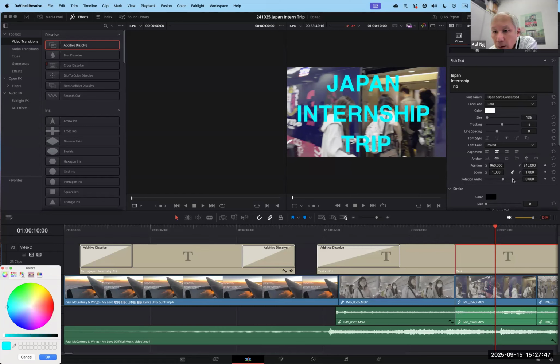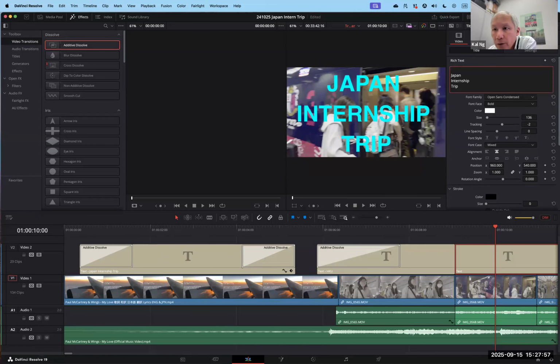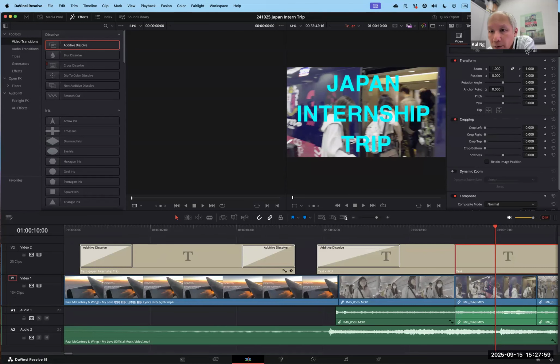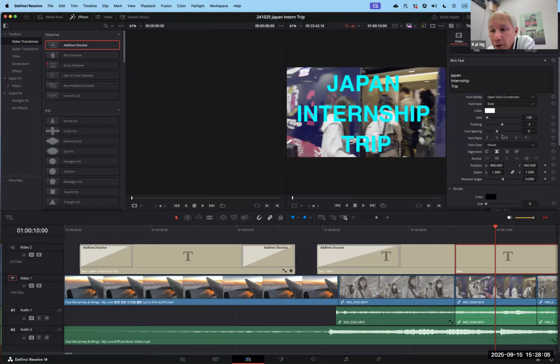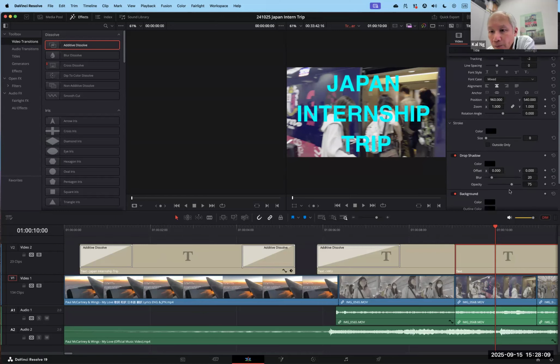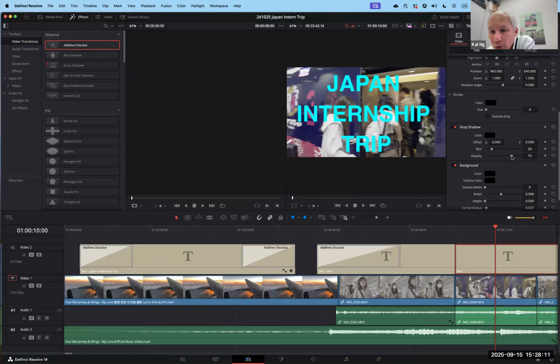Okay, and there are different things so I can go for the settings. Maybe there are some other things I can change, but right now I'm happy with the color, and I can change the opacity.